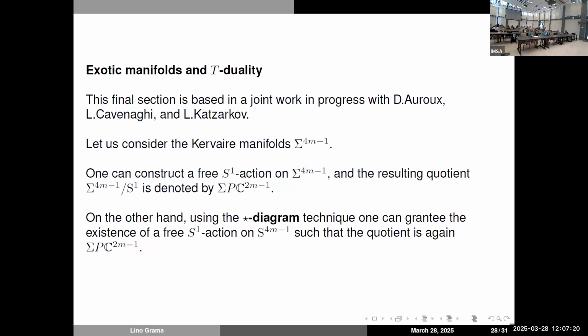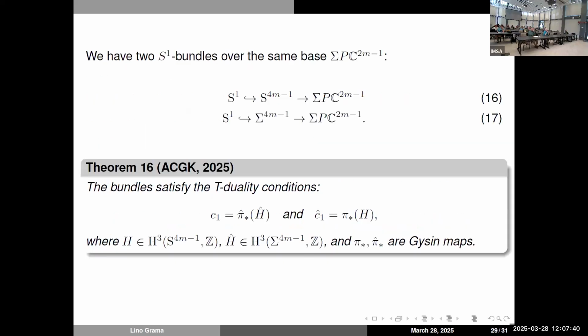This action is very strange. Also, this is just theoretical. It's guaranteed by the theorem because the original produced a regular foliation. But maybe understanding this foliation in some microscopic detail will be very interesting. And now we have two S1 bundles over the same base.